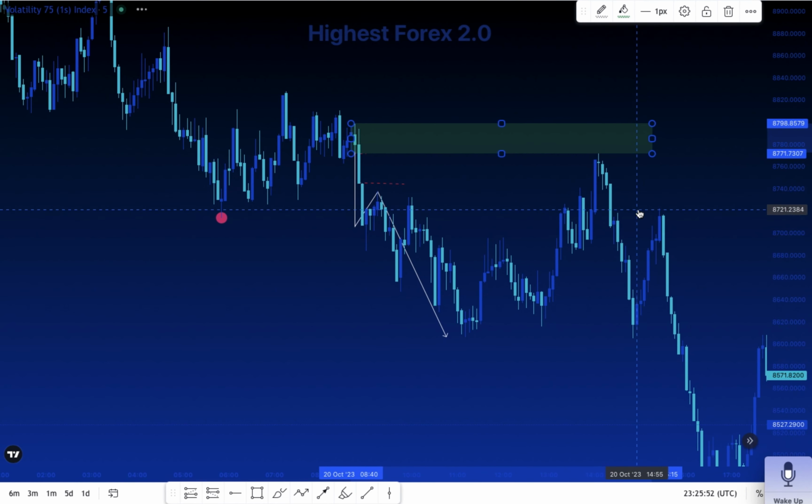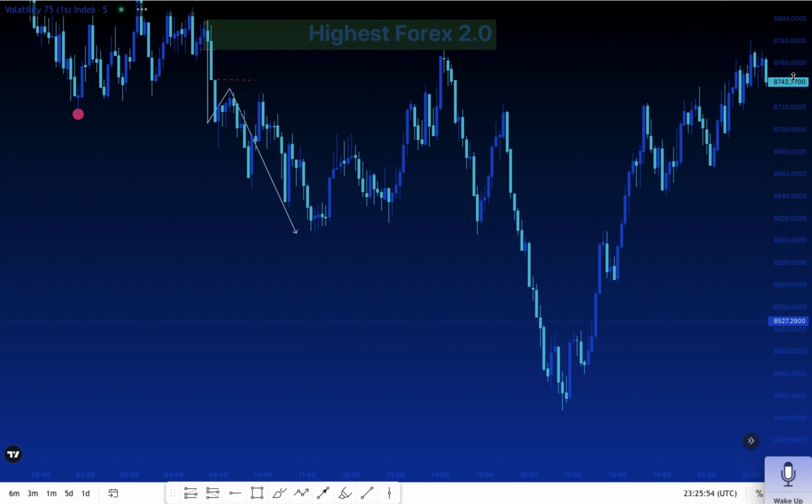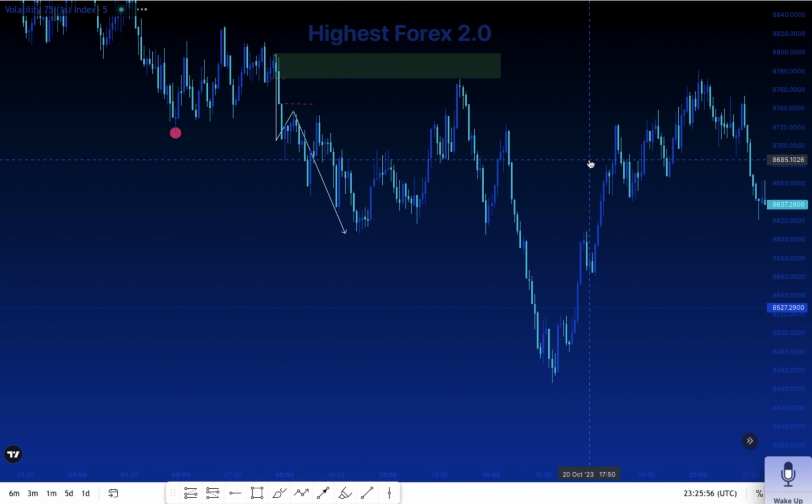All right, so if I align the order block, you can see we have a sniper entry right there. The market just taps and poof, you can see. So this is how traders get the sniper entries as well. When you have a nice refined order block, you will be able to get all of this.